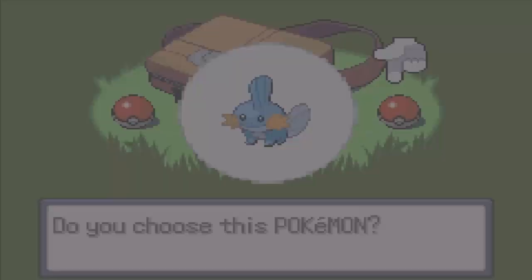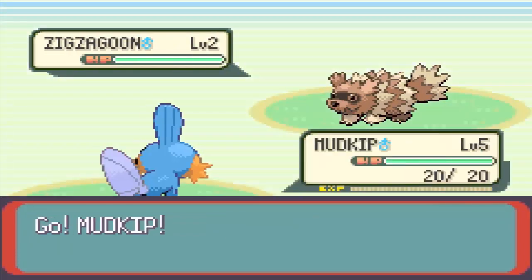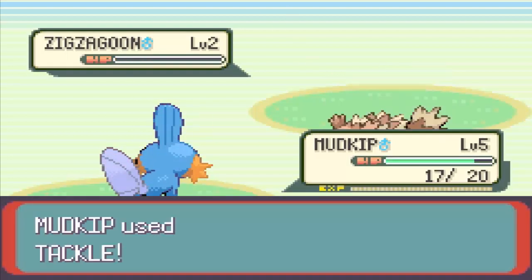We start the game and pick Mudkip as the starter. The reasoning behind this is that it can learn both Dive and Waterfall, two moves needed to complete the game. Most unevolved water Pokemon can't learn them, so it's good to have a Pokemon with us that can.